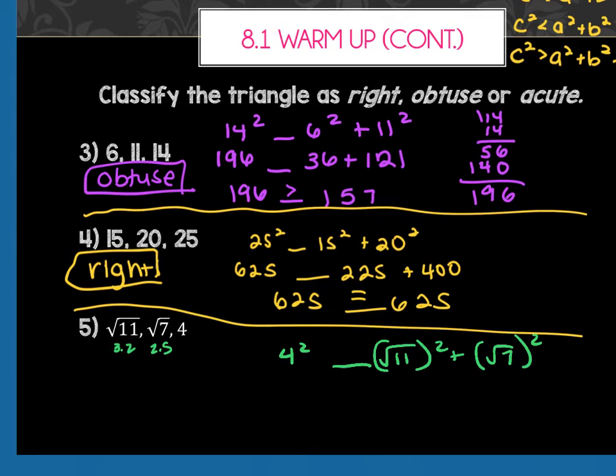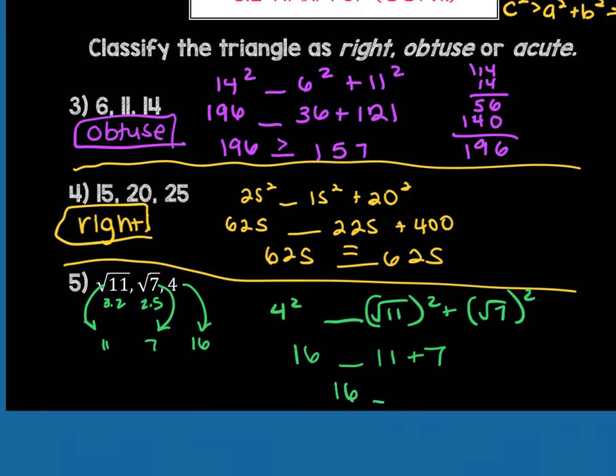So the other two are going to go on the other side. The other way to look at them is square them. So the square of square root 11 is 11. The square of the square root of 7 is 7, and the square of 4 is 16. Then rearrange them so the biggest is by itself. But now they're already squared, so we won't square them again. And then I'd get 16 has what relationship to 18? It's less than, which makes it acute.